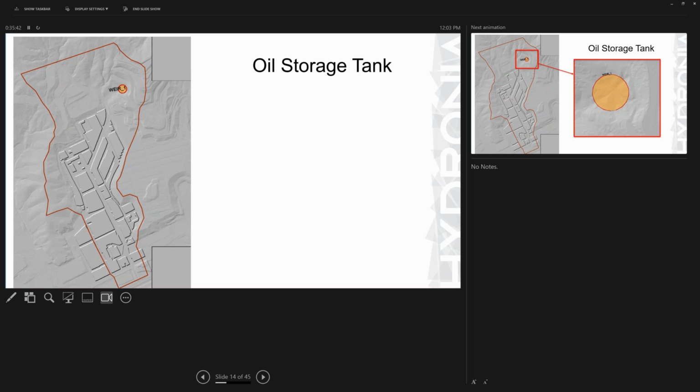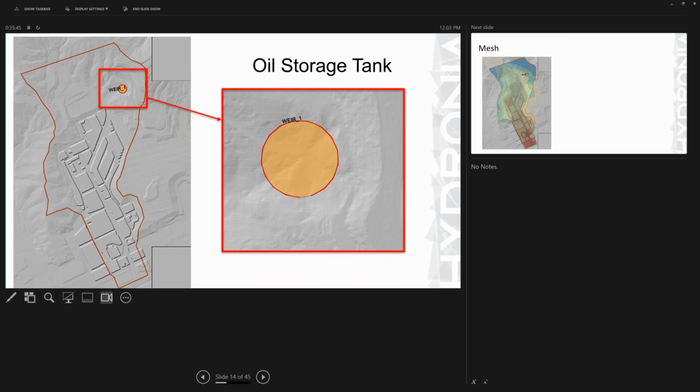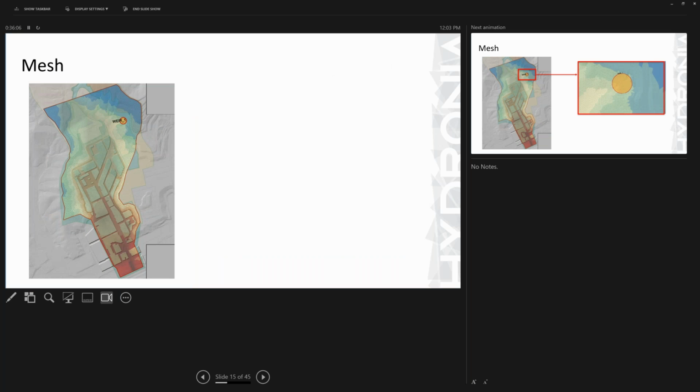This storage tank is represented by a weir, and this weir is this open polyline here. There is an initial oil depth within the tank, and then the mesh is generated around the area and takes account of the tank location.